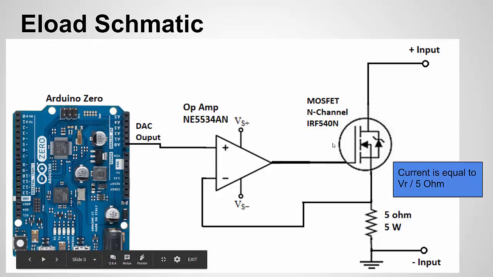Let me talk about the theory of operation of how this works. Notice I have input plus and input minus. So this is where we would connect whatever we're testing whether it's a battery or a power supply. Here's where this current is gonna flow and we're gonna use the Arduino and the op amp along with the MOSFET to control that current profile. We're using the MOSFET as a variable resistor.